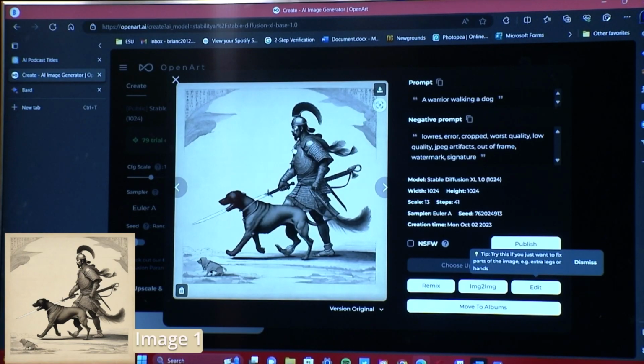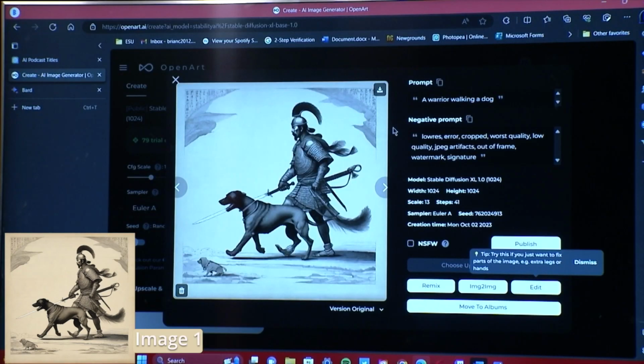Anything poor quality you're noticing, or no? I feel like if I were to pixel peep, I might be able to find some stuff. But when you just look at that, it's just like an image. It's actually really good. I mean, there's the warrior, and he's walking his dog. And there's also a mini dog in the bottom left, so maybe it could have got that a bit better. Oh yeah, that's weird. No, I like the mini dog. That is kind of funny.